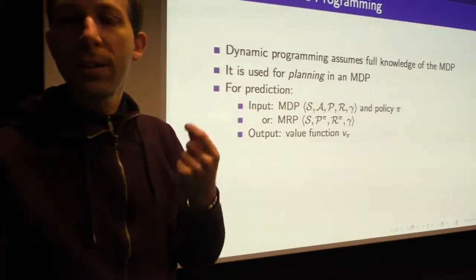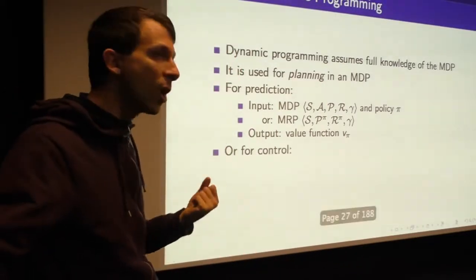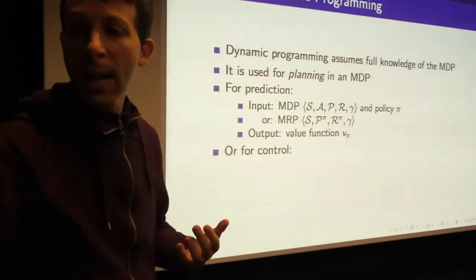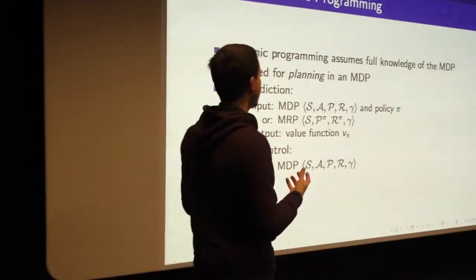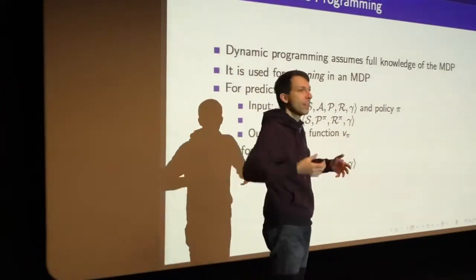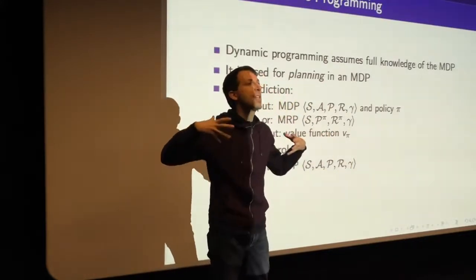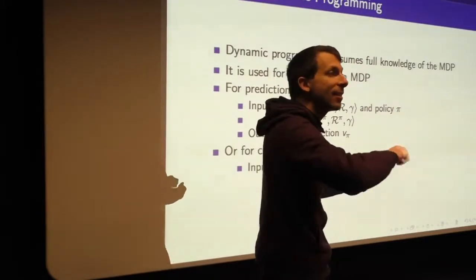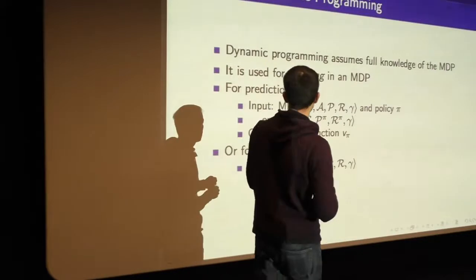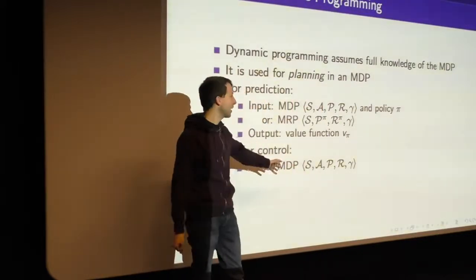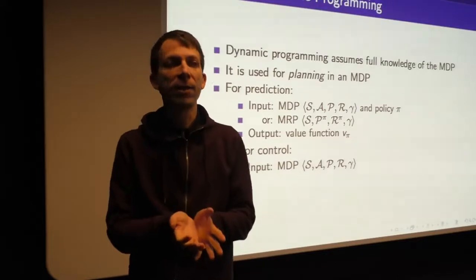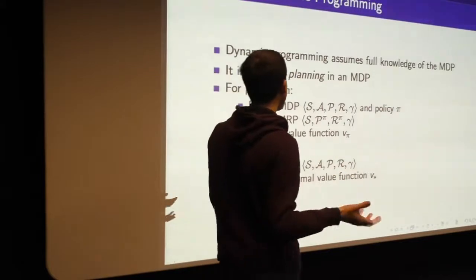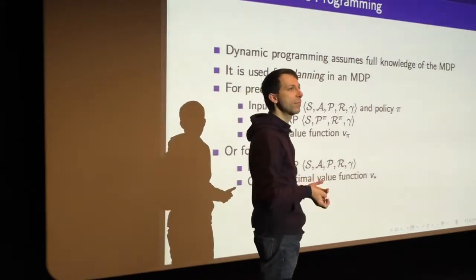The second type of planning we're going to consider is control. This is the full optimization, when we're really trying to figure out the best thing to do in the MDP. But again, we're just considering the planning case. Someone tells us the MDP. This thing is known. If you remember the Atari example, it's like someone gives us all the details of the Atari game that we're going to play. We're given access to the internals of how the next state is produced. And we're going to try and do control. So someone gives us an MDP, but now, instead of giving us a policy, what they want to know is the best policy. They want to know, amongst all different policies, what's the most reward that can be achieved in this MDP.